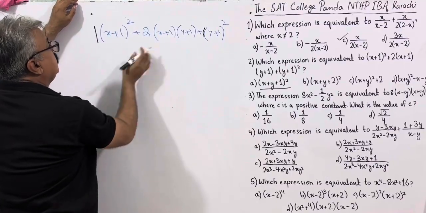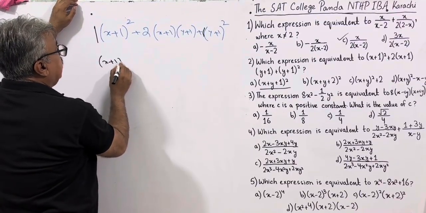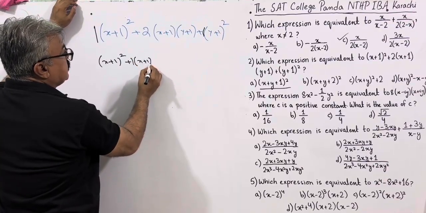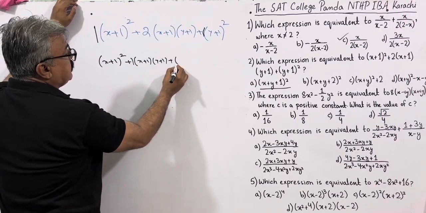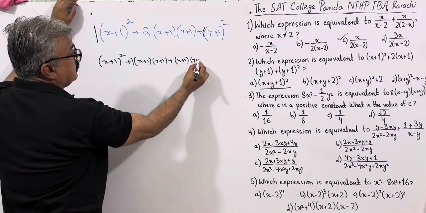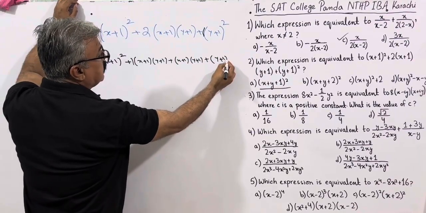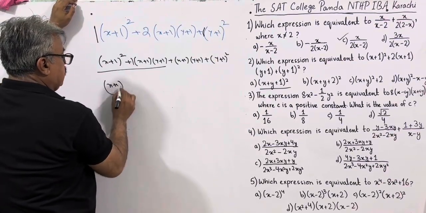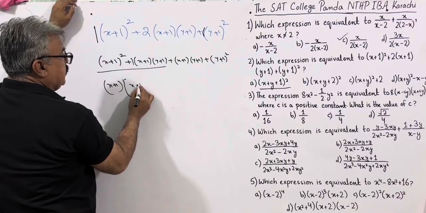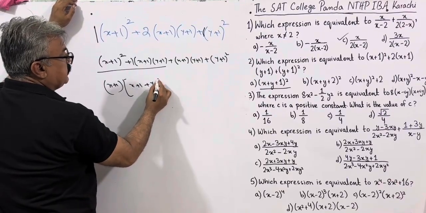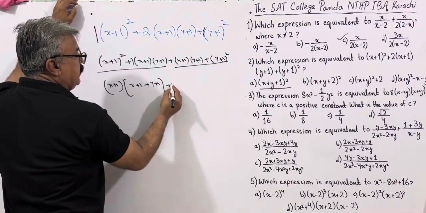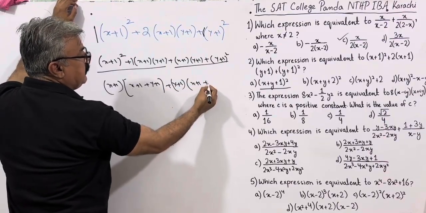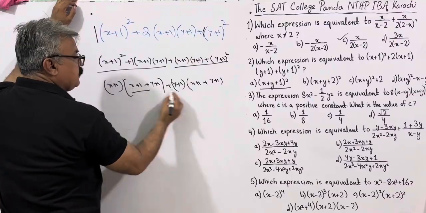1 times 1 is 2. I can write this quantity as x plus 1 whole square plus, it can be broken down to 1 times x plus 1 times y plus 1 plus x plus 1 times y plus 1 plus y plus 1 whole square. Taking common from this pair, that is x plus 1, what remains from here is x plus 1, from here that's y plus 1. Again, from this pair, taking y plus 1 common, we are left with x plus 1 and y plus 1. Look, these two brackets are identical.